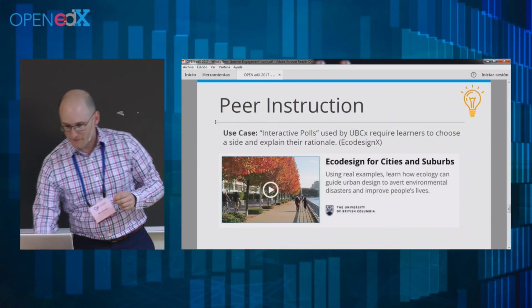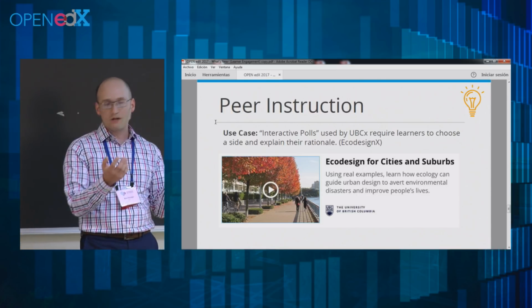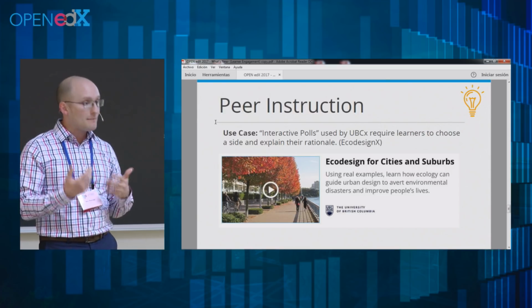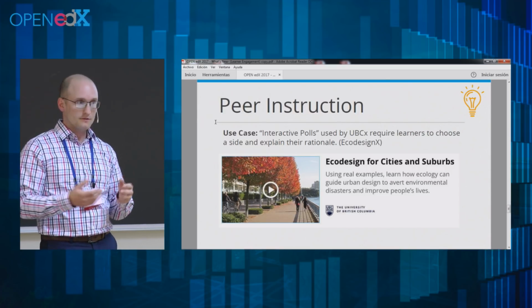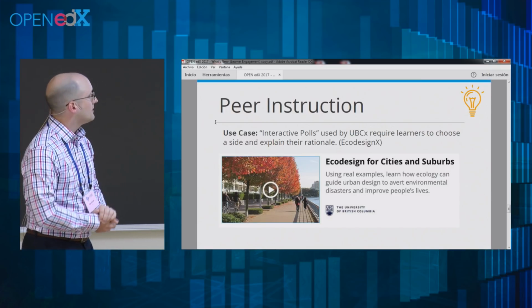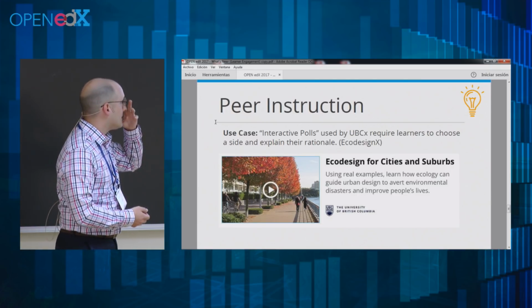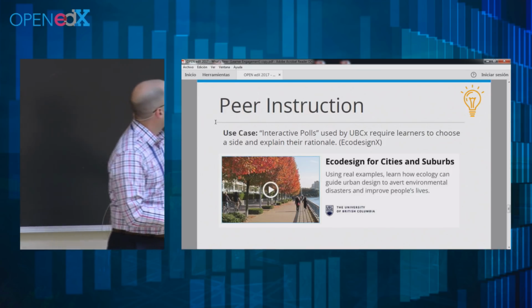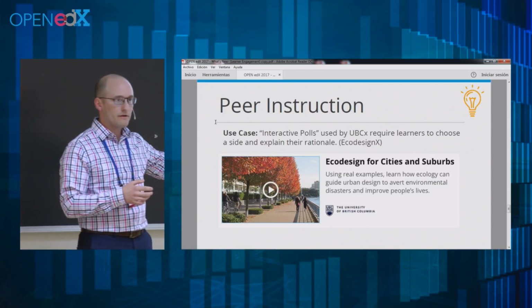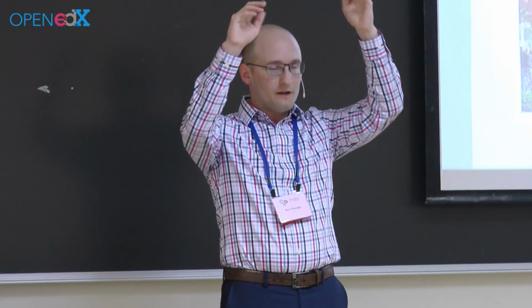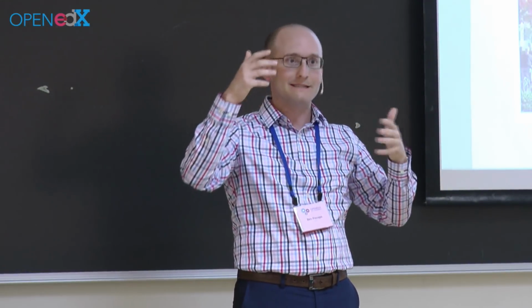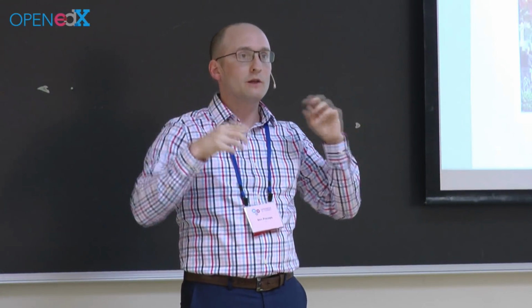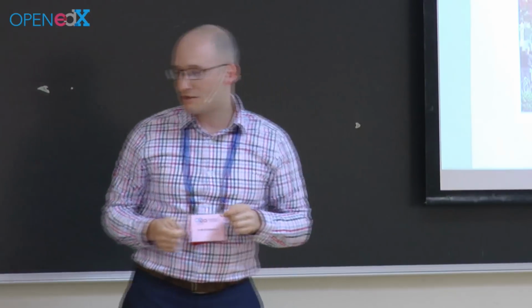There's also an example from UBC themselves where they took peer instruction and used it as an interactive poll, right? I encourage you to be creative with the naming of the use of these tools. It doesn't have to be peer instruction. It can be done in many other ways. So in this particular situation, a learner gets to choose a certain design style for a city. They're presented with the kind of city that they want to make a design for to make it more ecologically friendly to live in, and then learners are explaining their rationale behind their choice.